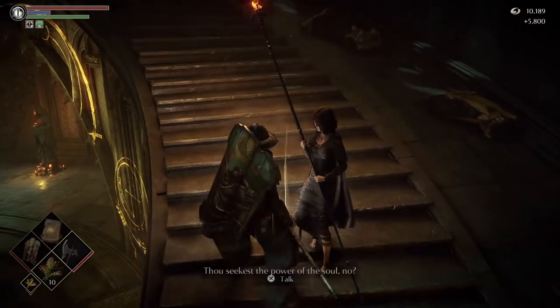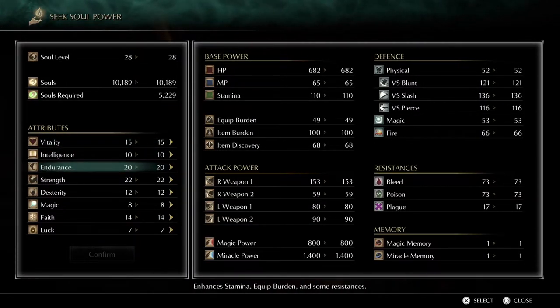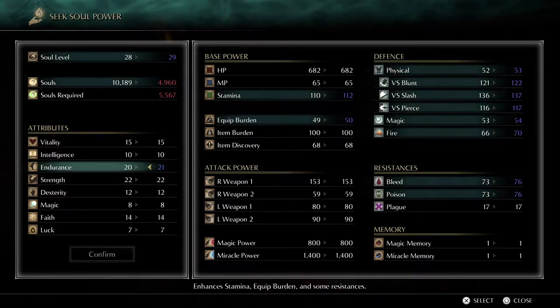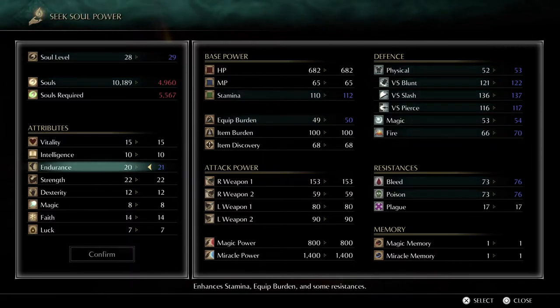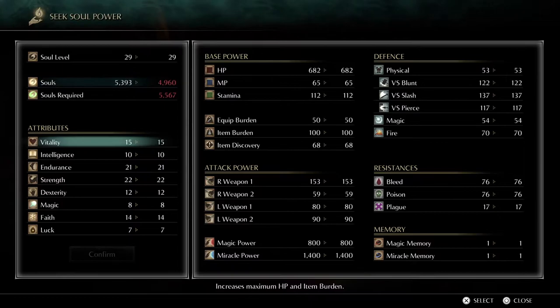And now with the consumable souls, that puts us back up to 10,000 souls, which should... Ah, just not enough for double the amount for two levels. So yeah, I'm gonna go into Strength first. I still need 600 souls to move forward. I might be able to just get that.